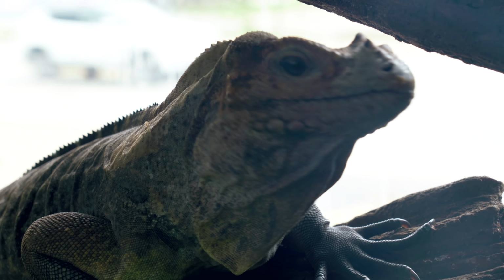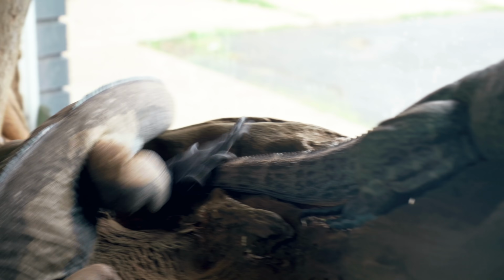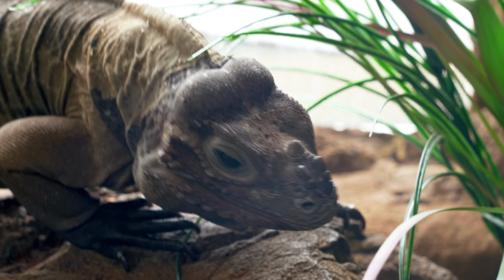You guys know we have Diddy and Dixie, the rhino iguanas. Definitely this time next year, these guys should be able to be laying eggs because they're of age and they're unrelated, so we should have success. I have no doubt the way they get along that they're going to have babies. Can you imagine baby Diddy and Dixies? I mean, I don't know if I'm going to ever get rid of all of these. Every time I produce a baby, I'm going to probably just want to keep it because it's going to mean so much to me. But I am super excited to see these guys become parents.